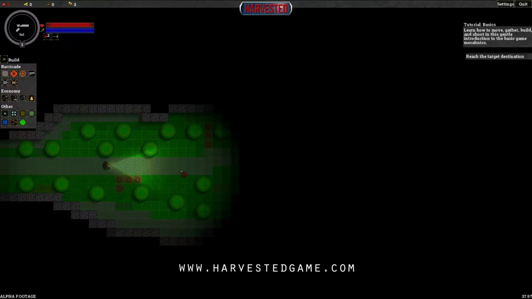This trailer is going to be broken up into 3 segments. The first segment is going to be about movement and controls. The second is going to be about resource and resource gathering. And the third and final segment is going to be about combat. So in this first segment we're going to talk about movement and controls.